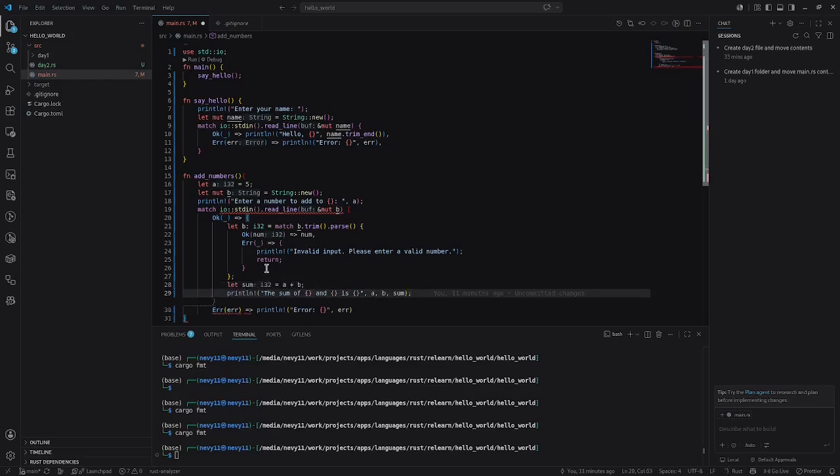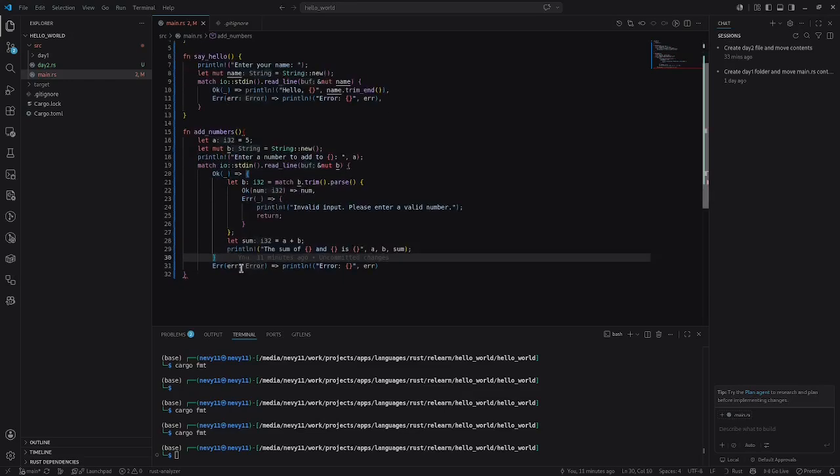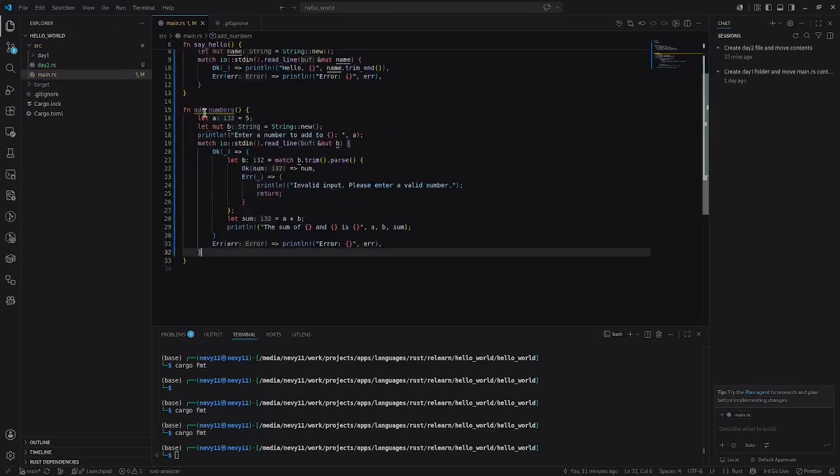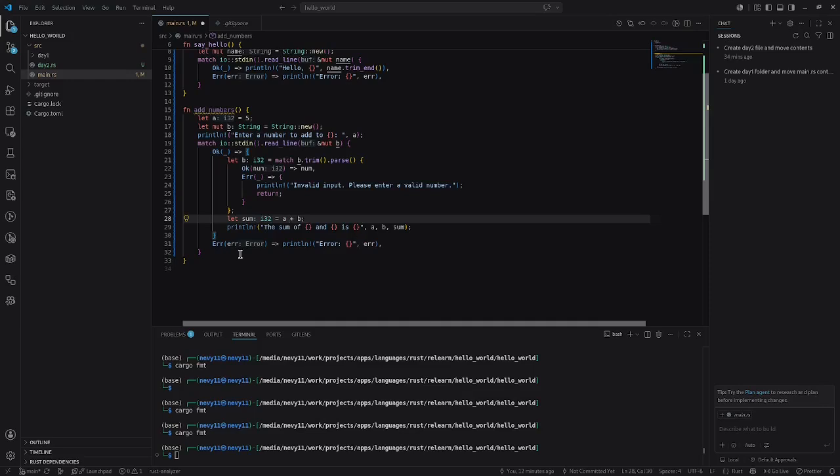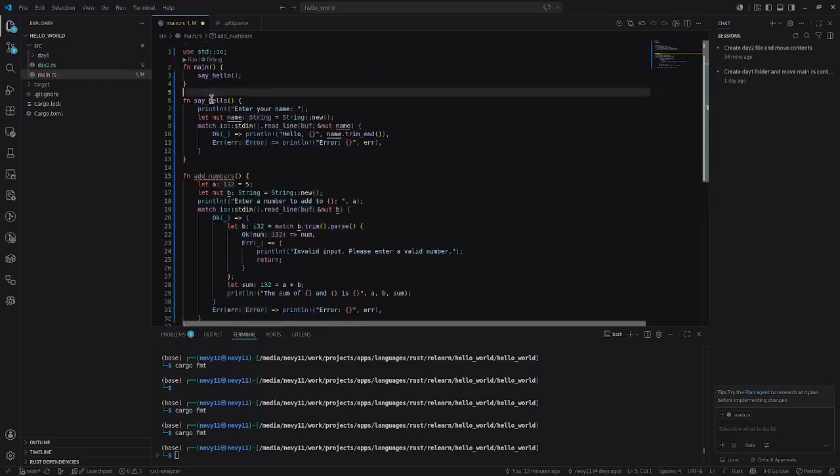If it's an error, we have to, there's no error, sorry. Yes, there's an error, but we haven't done the calculation yet, because we have to take the variable and match it. If it's an error, we just break this loop. We say invalid input, please enter a valid number, then we break the entire loop of the entire match statement, and then the system crashes. Okay, if you use return, it's the same thing as the expect statement.